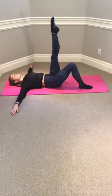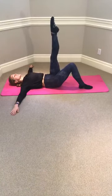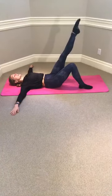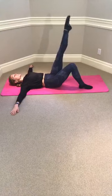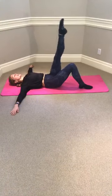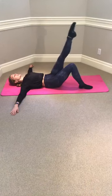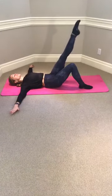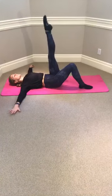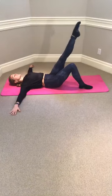Now that supporting leg is not moving. The foot is firm on the floor. That hip is pulling and anchoring down into the mat. So the leg that's bent, your supporting side, that's the oblique you should be feeling. Keep sucking it in. Small controlled circles. Don't drop your leg. It doesn't have to be wild. You can still feel this.